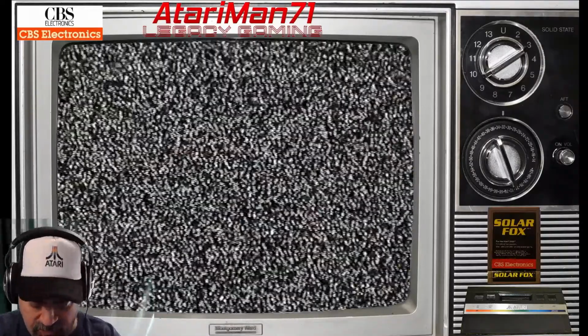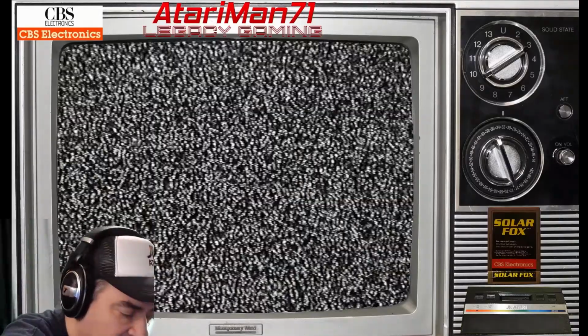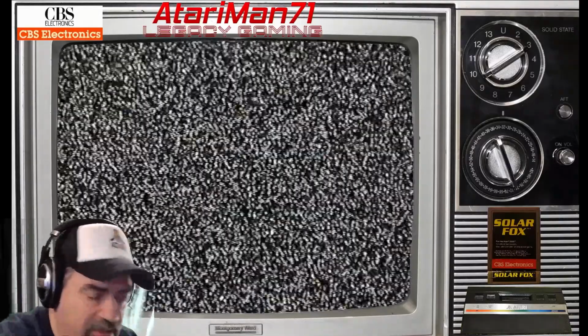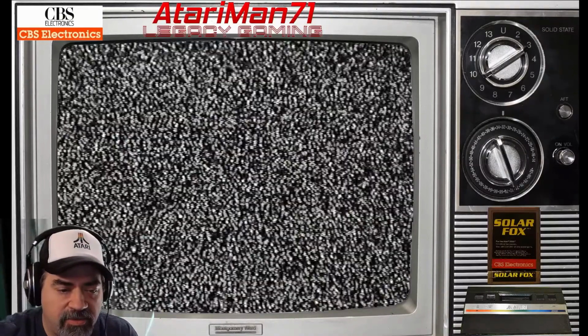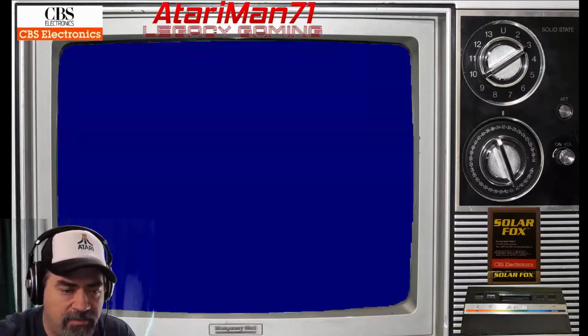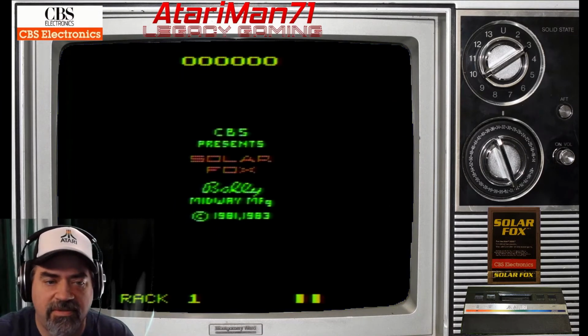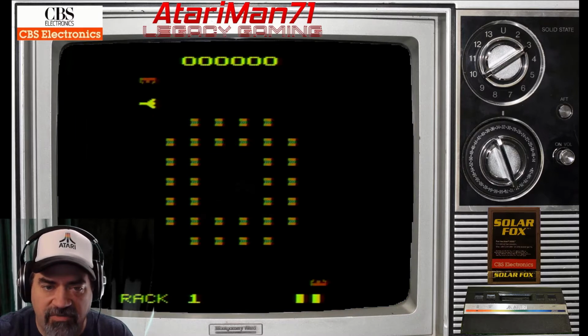So I will show you right here. This is my Solar Fox cartridge, recently purchased. I will put it in my Atari. I will turn on my capture card, and I will turn on the Atari. And there you go. CBS presents Solar Fox, Valley Midway.